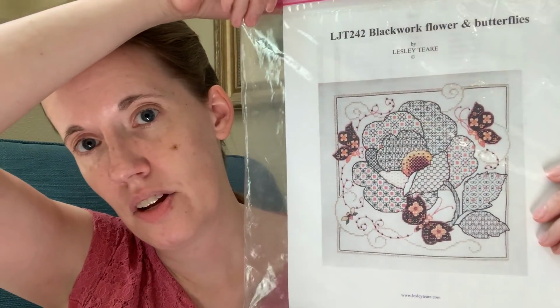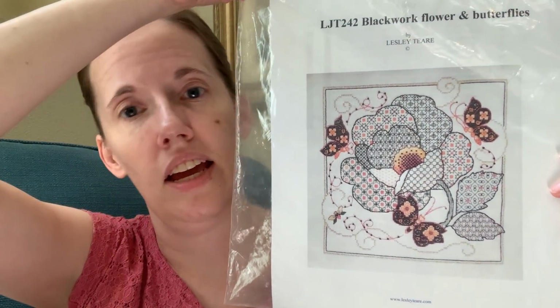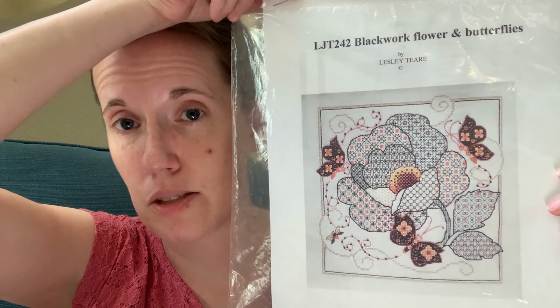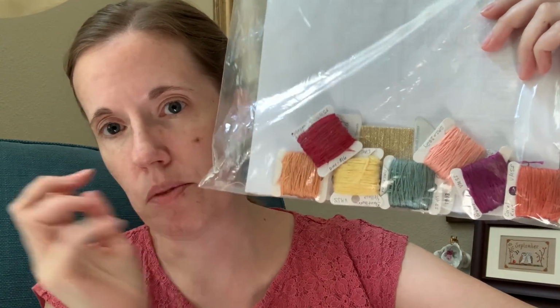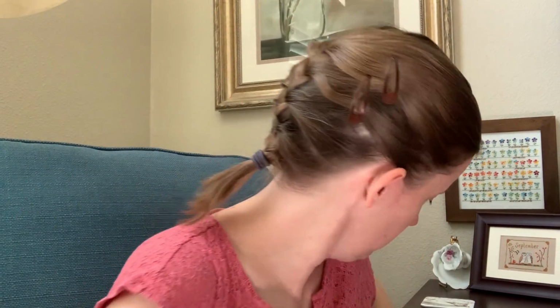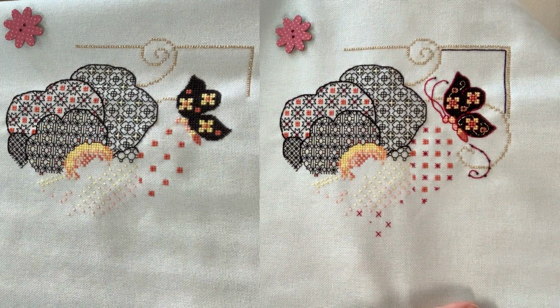Going forward into what I worked on this week, I'll show you my Blackwork flower with butterflies, which is a Leslie Tier pattern, which you can find on her website. I just bought this as a PDF and printed it out, and this was my last arbitrary August spin, where I was spinning my project on a tiny decisions wheel based on choosing from things I had not yet worked on this year. This one is a bunch of Victorian mottos as well as DMC 310. It is done on 28 count light blue even weave by Artiste.